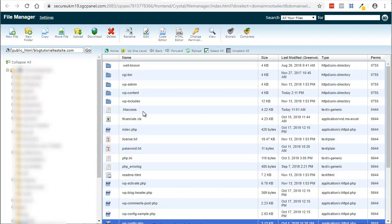It'll be another type of file, but generally it is Apache. If you can't see this file, then sometimes, like on a standard cPanel, you'll have a cog somewhere up here where you can click on it and it'll give you an option to show hidden files. This is a SiteGround account, so they do things a little bit differently. You actually check that option when you first come into the control panel. That's just an extra note if you don't see this file.